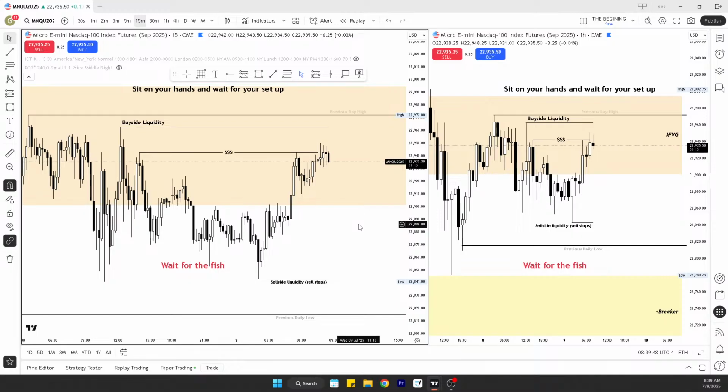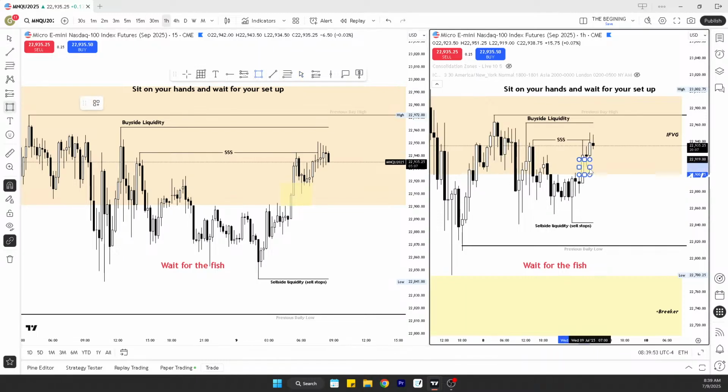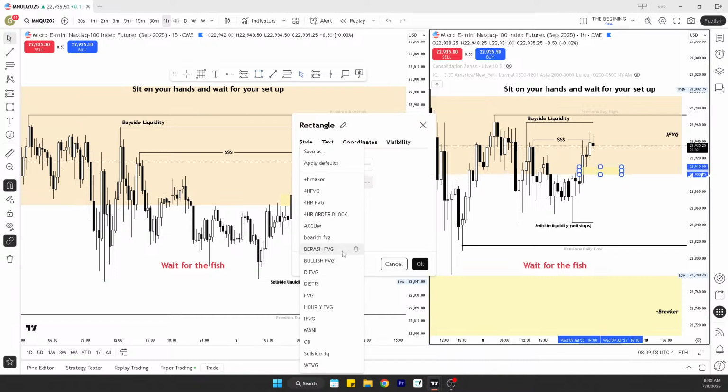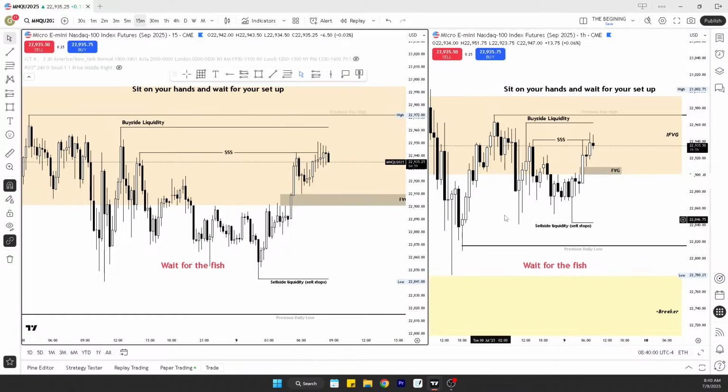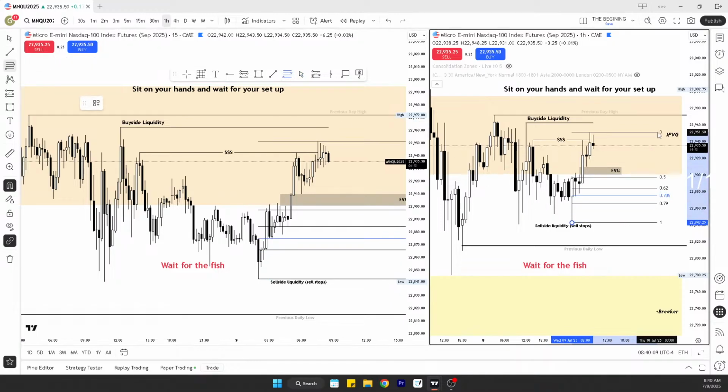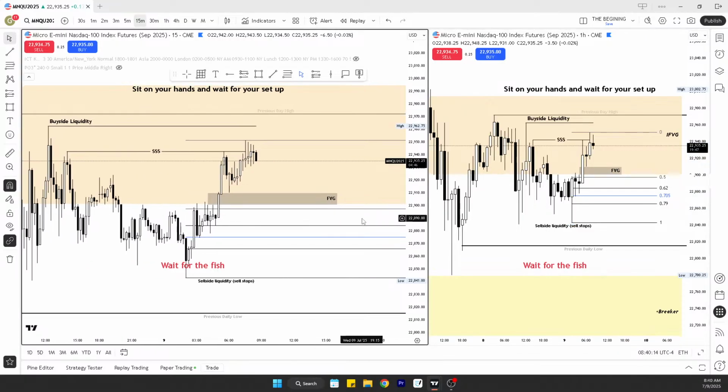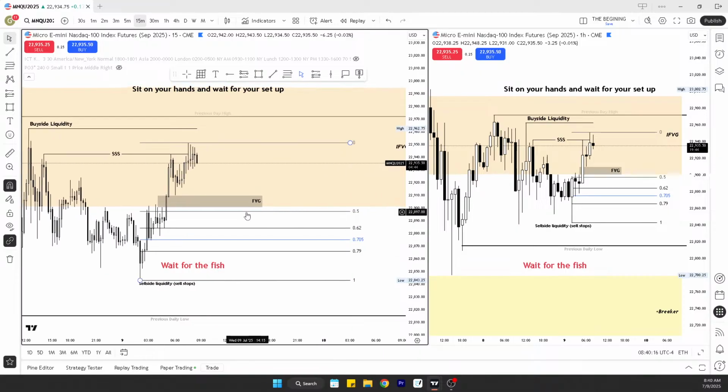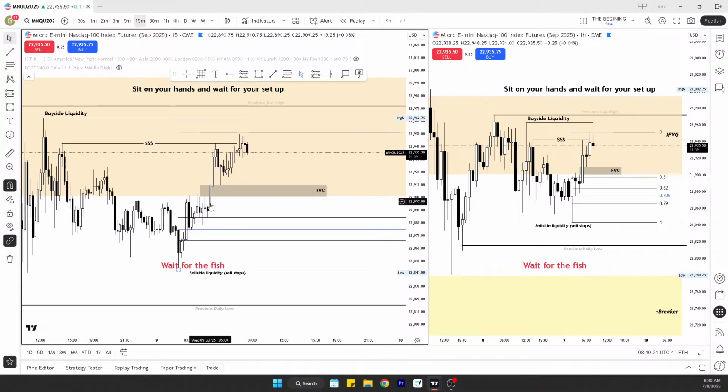Alright. So potentially, y'all see on here, we have this hourly fair value gap. So I'm gonna mark that off just in case, because you never know what it may do off of that. And this is why I'm telling y'all this: on this fib from this low to this high, the 50% level is right here, and in this 50% level is a discount, and it's a fair value gap right here on the 15-minute time frame. So we possibly could come down to retest this to shoot back up.